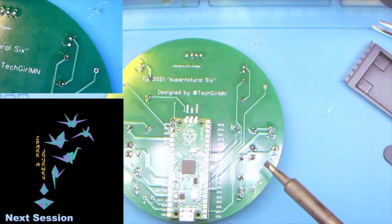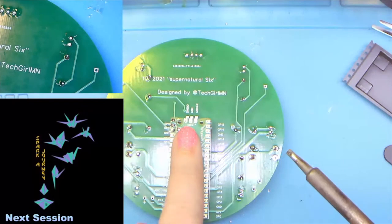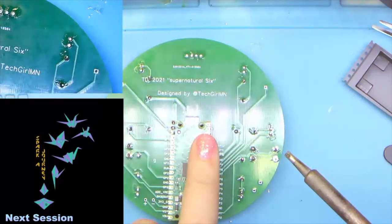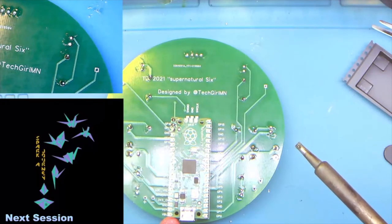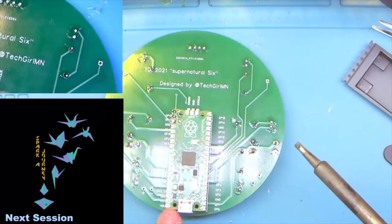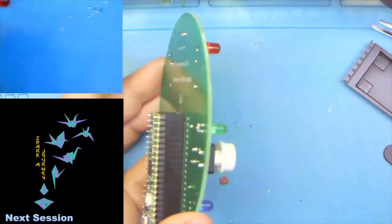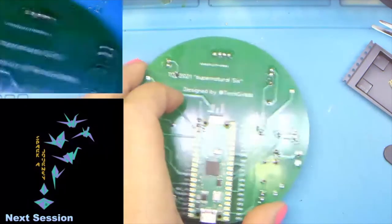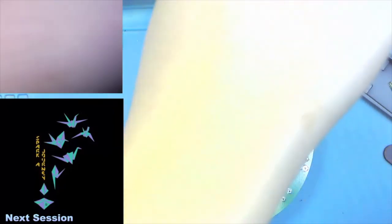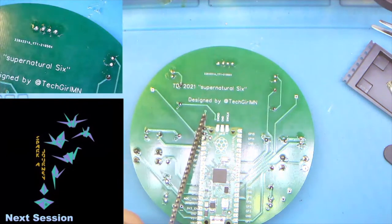Short pins go up because you don't want to have to try to get in on this board with your cutting tool to try to make them short. So the long pins should be filling up the plastic. Well, there's more than plastic in there, but the long pins should fit into the female header and go all the way down. So if we look with this extra strip that I have handy, the short side is up and going into the Pi Pico.